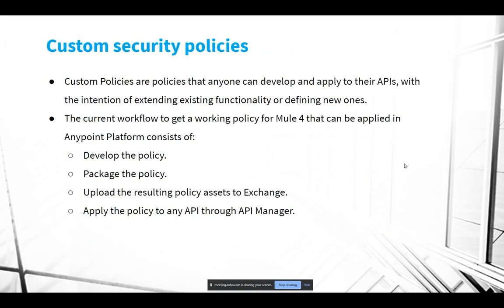Apart from the policies we have discussed, if you feel that some policies are not present, MuleSoft provides the full capability and tools so that you can write your own custom policies. Obviously you should have the development skills to write those security policies. But once you design a new security policy, you can import it in your API Manager and apply it anywhere. So you can develop the policy, package it, upload it as a reusable policy, and apply it anywhere. Mule provides those things too.